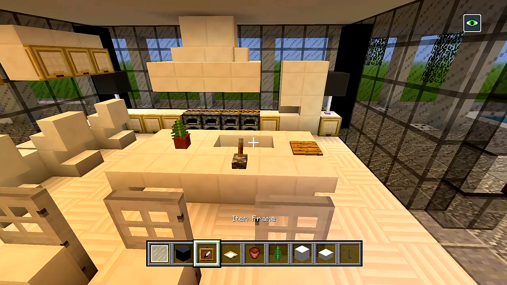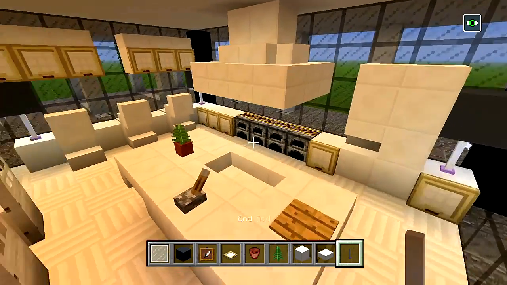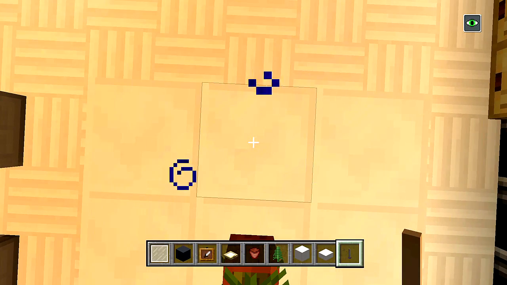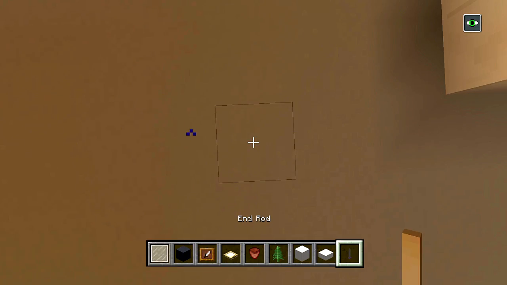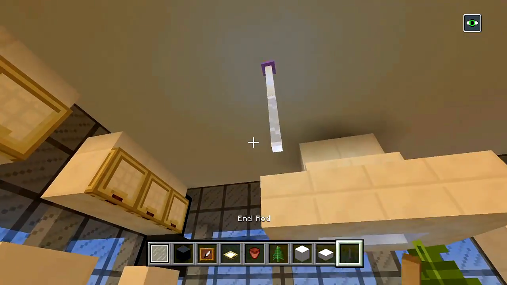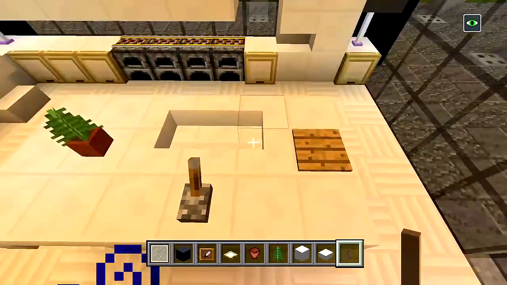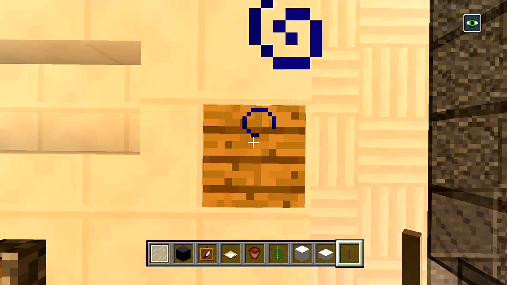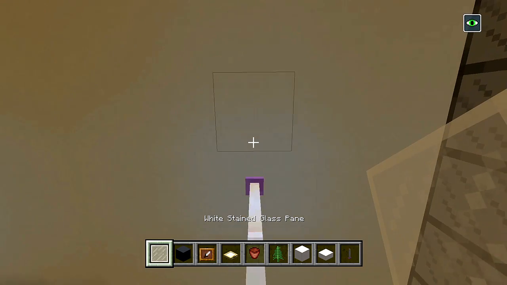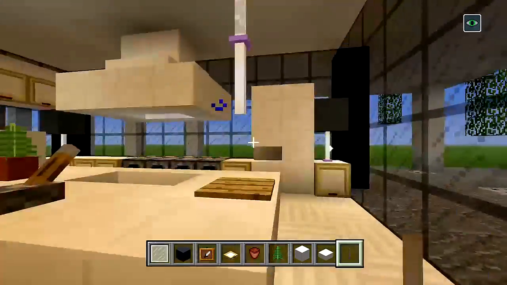I think that's everything. So now we just have our white stained glass panes and our end rods to give off extra light. So I'm going to go ahead and put one maybe right down here. So just an end rod, a white stained glass pane, and another end rod, like that. So we'll do the same right above this pressure plate. Whoops. So end rod, glass, and end rod. So it's giving off light in the ceiling and down below here.